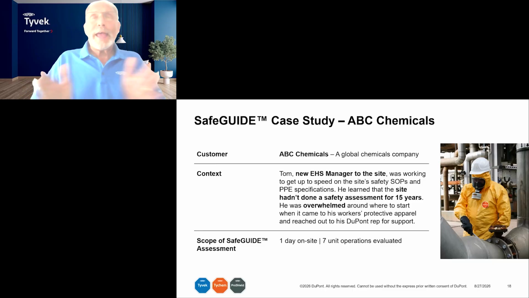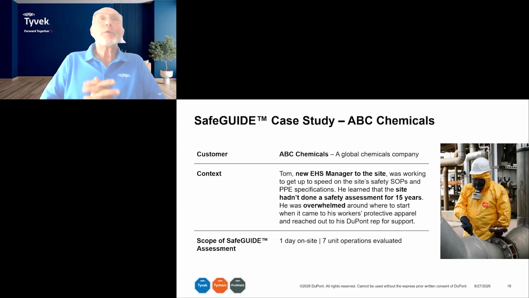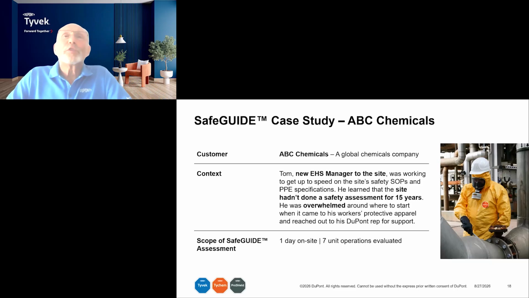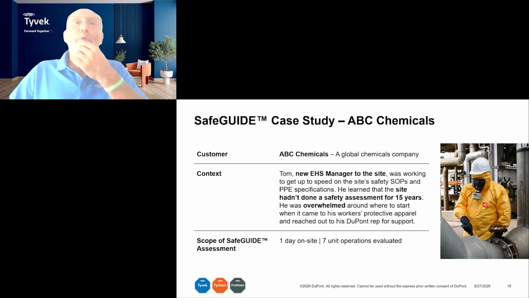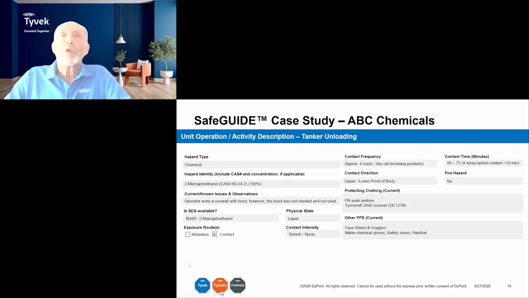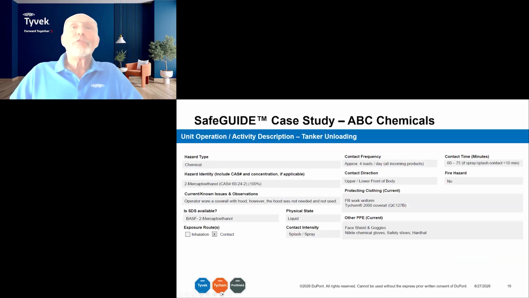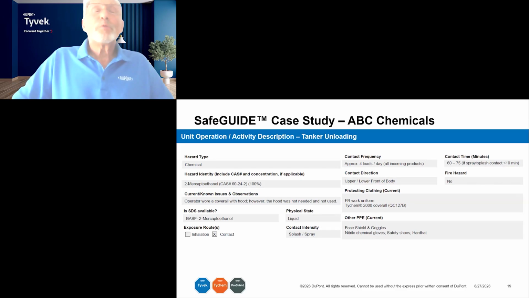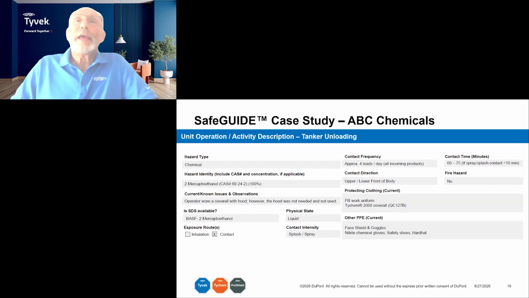So we had our pre-visit meeting. We determined that we were going to need 1 day on site. And during the course of that day, we were able to evaluate 7 operations, right? Now we're going to walk through the results of 2 of the operations and show the actual assessment data. So the first activity we're reviewing is a tank unloading operation involving 2-mercaptoethanol.